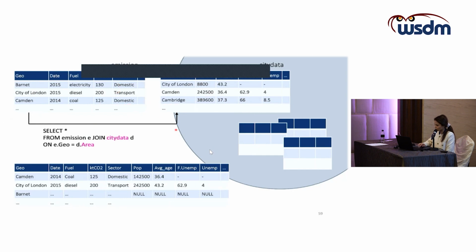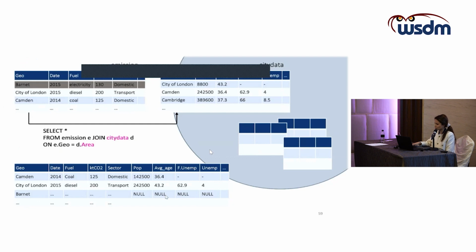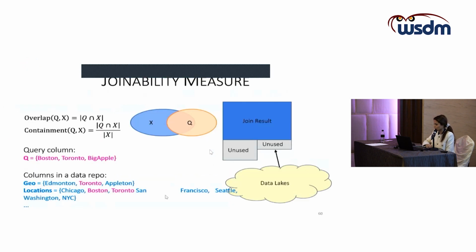And after performing dataset discovery on attribute geo, I can augment this dataset with new features about the demographics of this geographical location. Note that in this specific join, some of the tuples may not have a match in the candidate dataset, and in that case, we need to either discard the tuple or augment the tuple with null values. Our goal here is to minimize the number of null values that we get in the result.